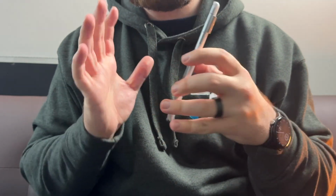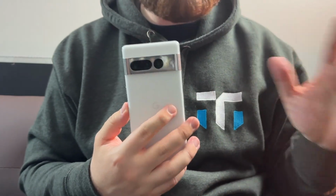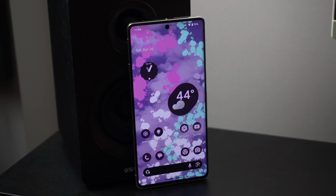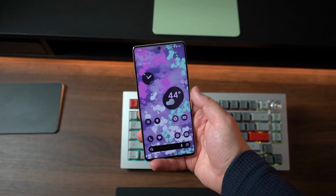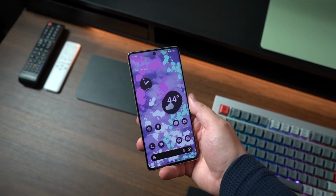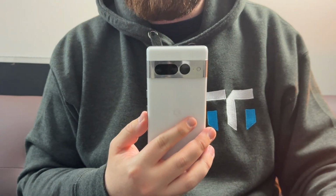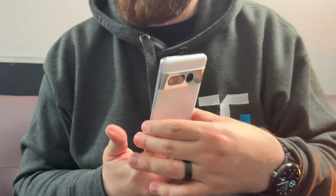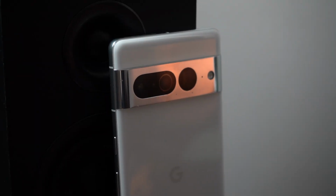We're at a point where phones have gotten so good, and I think a lot of people realize this too, that we don't need to pick up the latest devices. We don't need to pick up the latest flagships. We can pick up a phone that came out last year. We can pick up a phone that came out 2 years ago, sometimes push it as far as 3 years ago. And just make sure at that point the phone has 4 or 5 years of software updates. So at least when you do pick it up, you get like 2 or 3 more years of software updates, just so it lasts a little bit longer. But I'm telling you, phones have gotten really good.